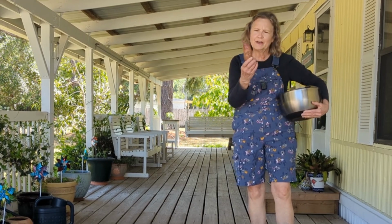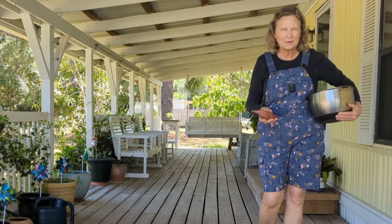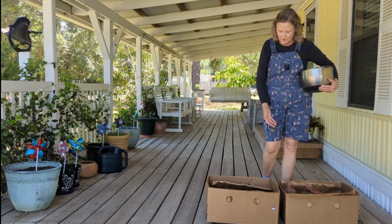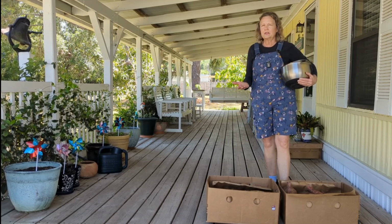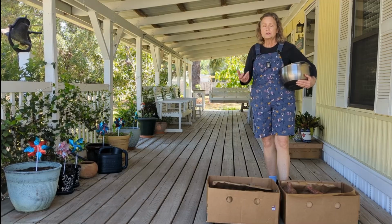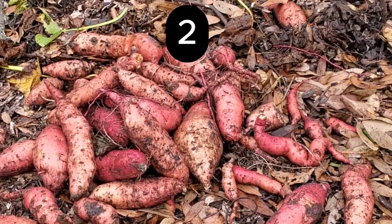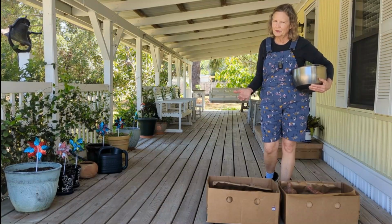How would you like to buy just one sweet potato and never have to buy sweet potatoes again? I've been growing sweet potatoes for a really long time, but I wanted to see if I really was growing them the best way possible. So the last couple of years, I've run some experiments, and the results of those experiments surprised me.